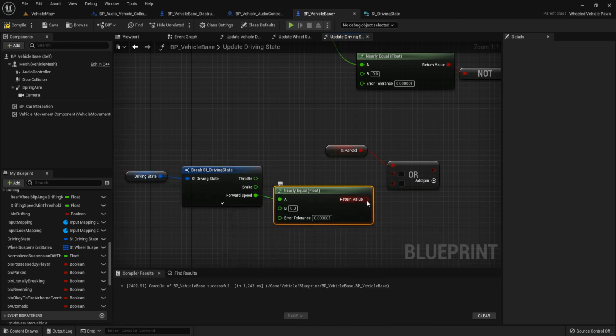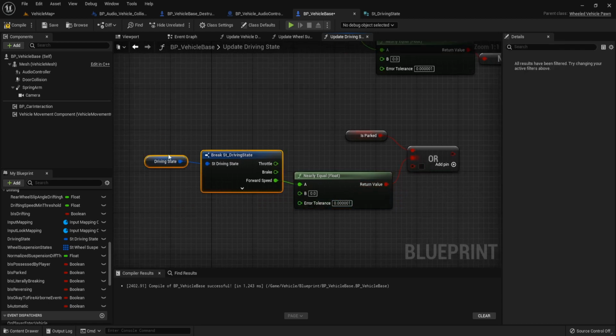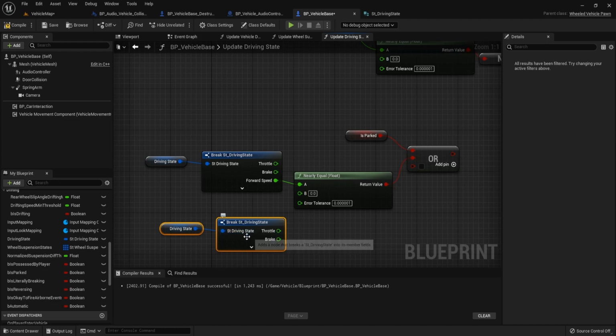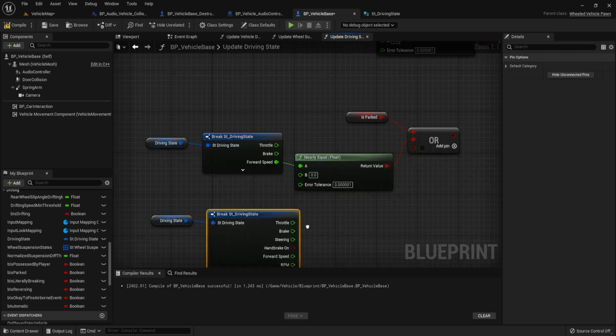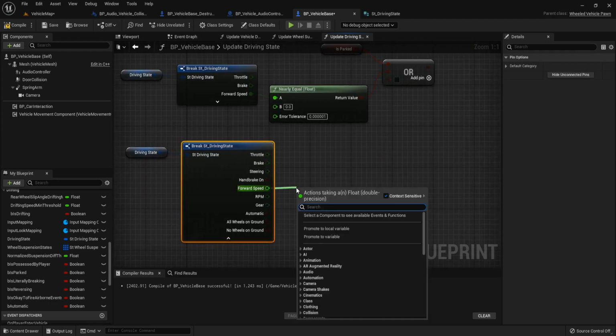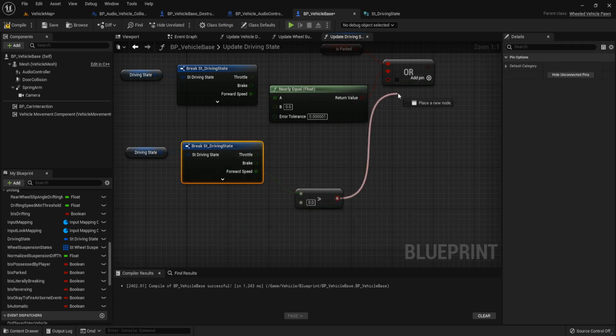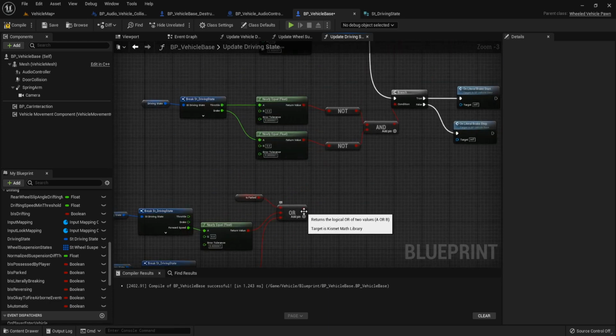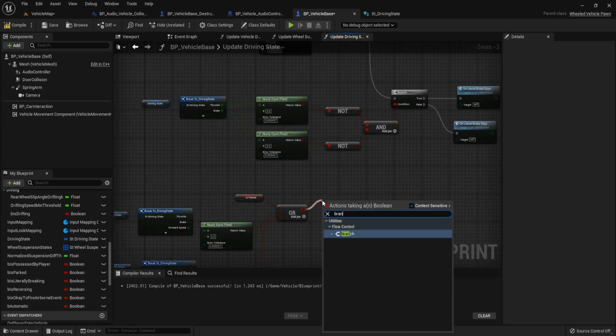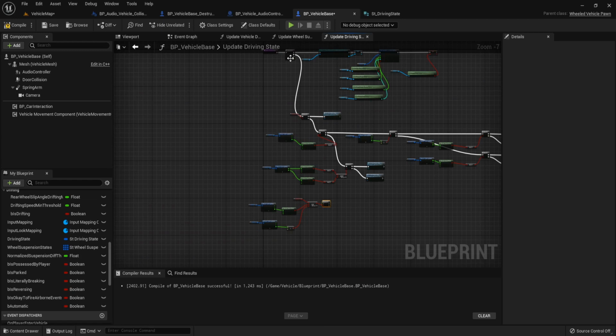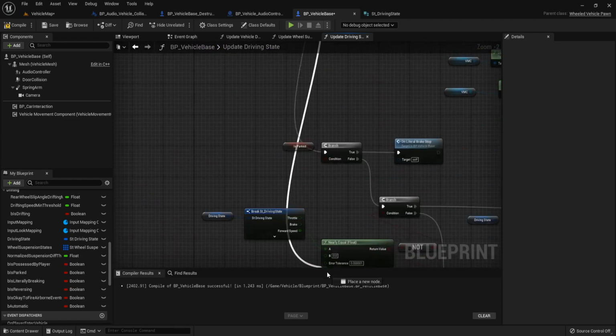And connect to all. Copy this state. Forward speed greater than 0. Connect to all. Then create a branch from this. And connect to the sequence.